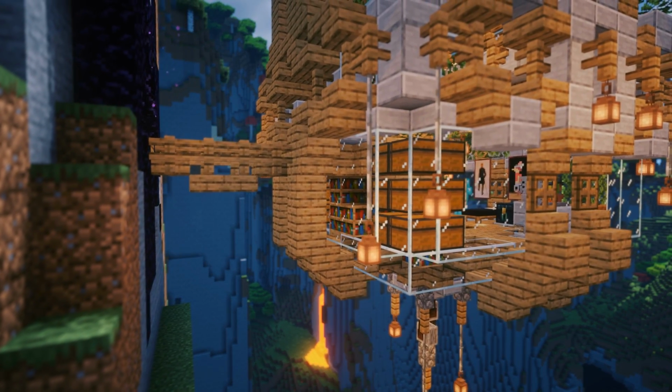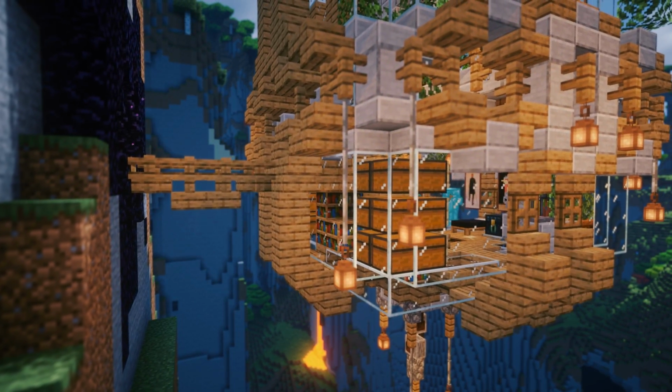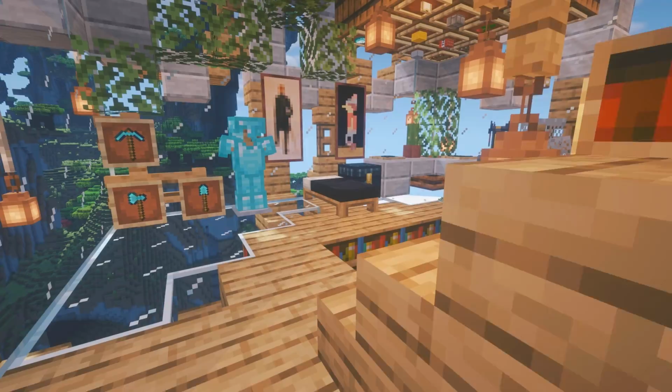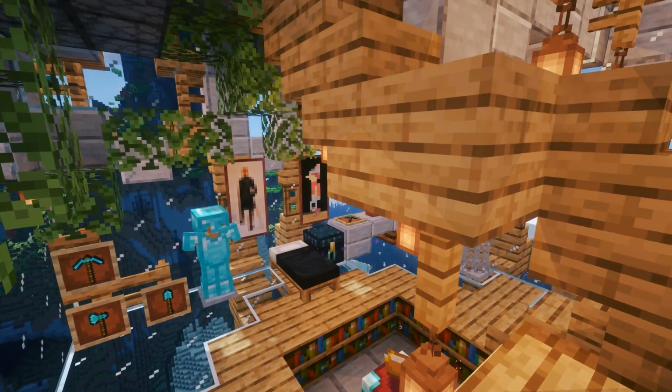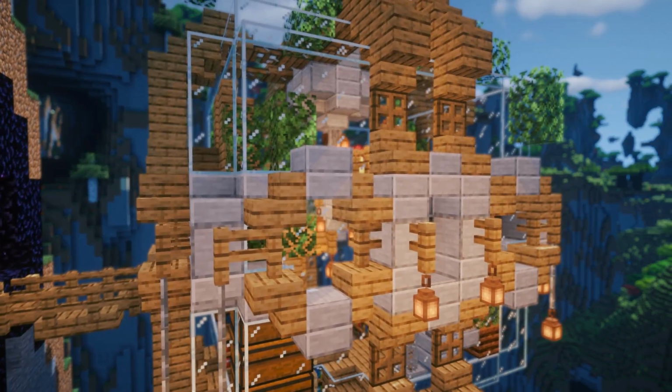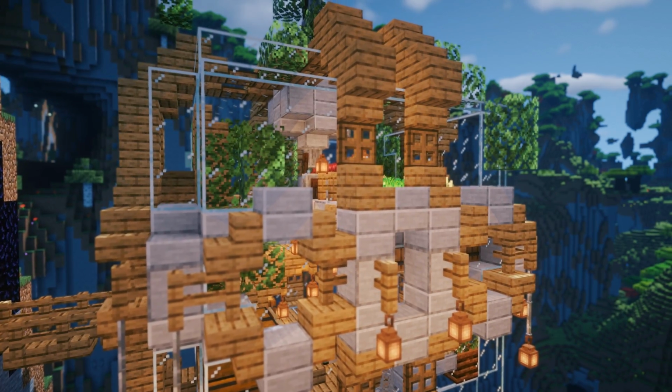Check it out, guys. Today we are turning a glass box hanging from a mountain into a cool starter base, fully equipped with a bed, an enchanting table, some wheat fields, and much more, guys. So, I hope you're excited for this one, and I hope you're ready.